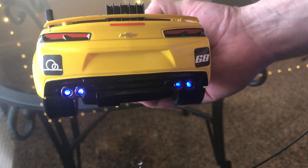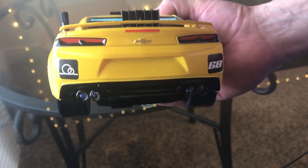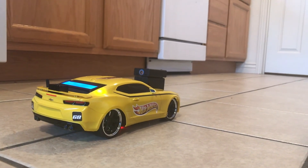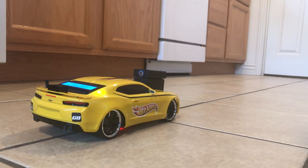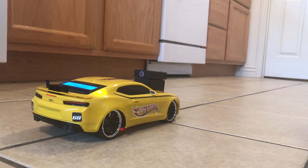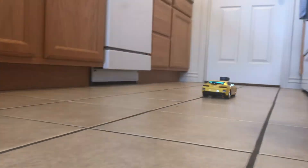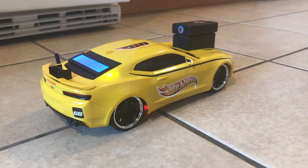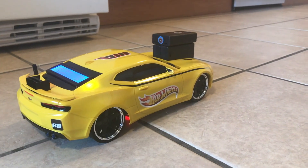It also turns on these little blue boost lights. So right now traction control is on, and when I floor it, the back tire will spin out just enough that the sensor will pick up a slippage between the back and front tires, and then it'll accelerate slowly from there. Now I'll turn the traction control off, floor it, and it'll just lose control. Notice my boost flames.